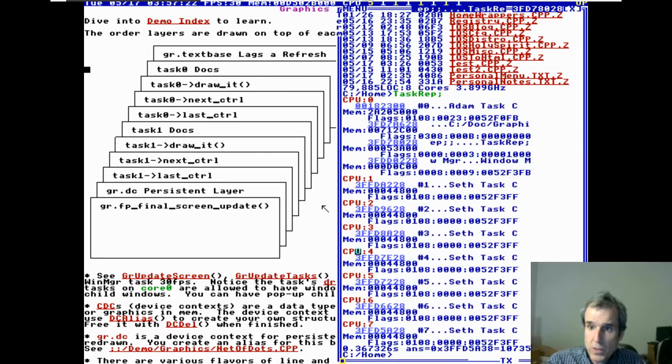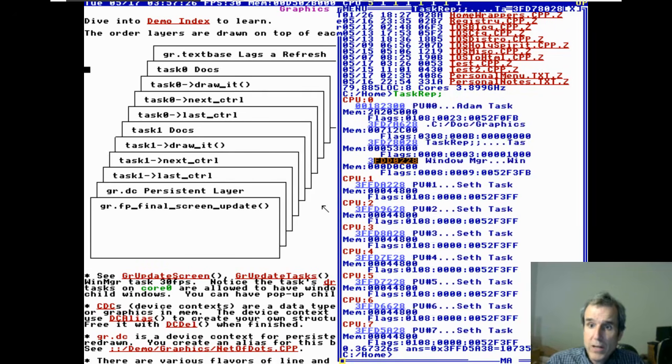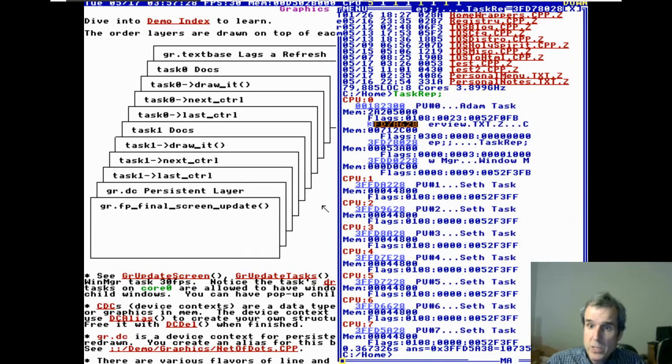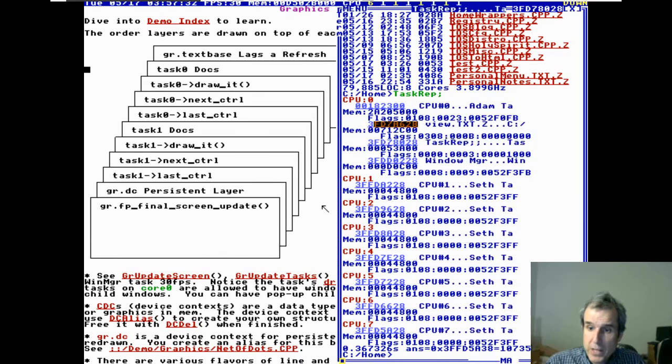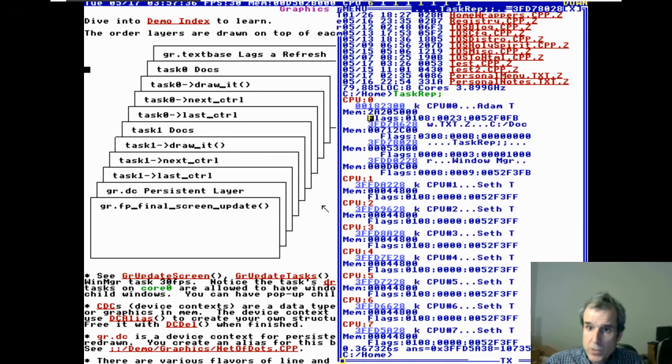There's a task called the window manager on Core 0. All applications run on Core 0, and if they want slave cores, they put tasks on other cores explicitly. So everything is Core 0 pretty much.